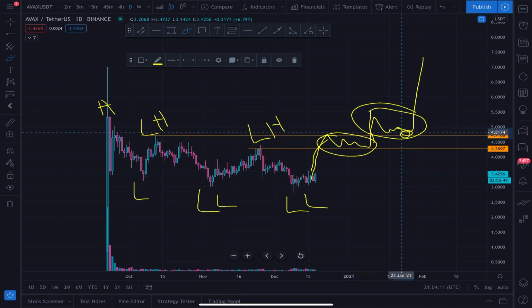And then if we broke through that, that would be the solid confirmation that we are getting ready for markup. And I would look to make an entry somewhere on the support level, stop loss either down here or wherever. So I would be waiting for those moves to present themselves.